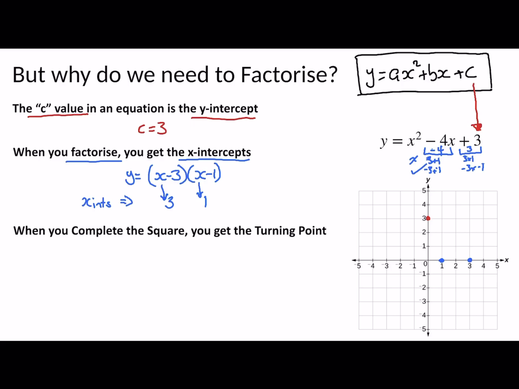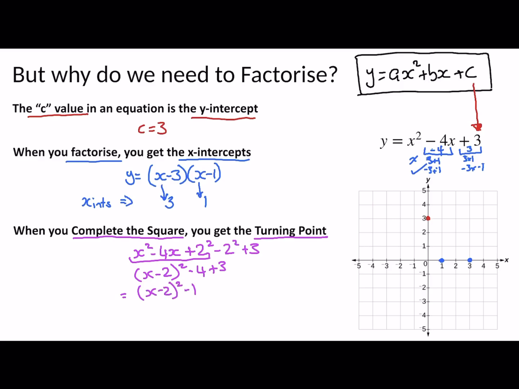Now you hopefully know a quadratic is a parabola. We need to know where it turns on itself, the turning point. To do that, yes, we complete the square. We write the first 2 terms of the equation, x squared minus 4x. Half of 4 is 2, so 2 squared minus 2 squared, and we've still got the plus 3. The first 3 terms simplify to x minus 2 squared, then minus 4 plus 3 on the outside leaves you with x minus 2 all squared, minus 1.